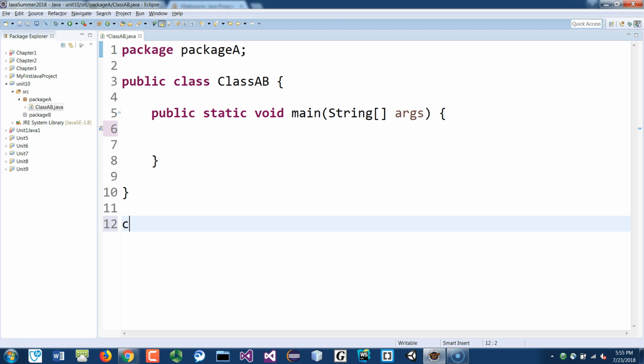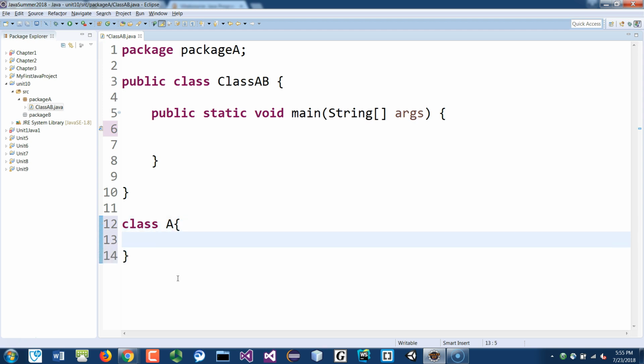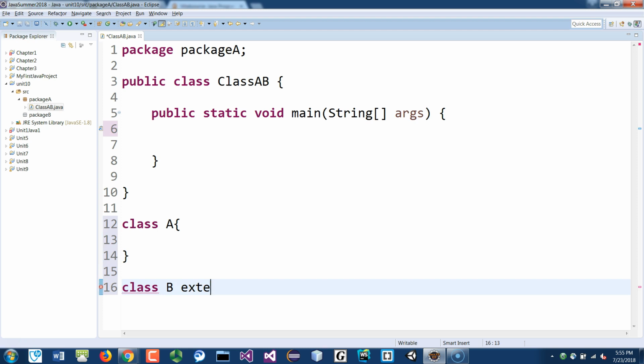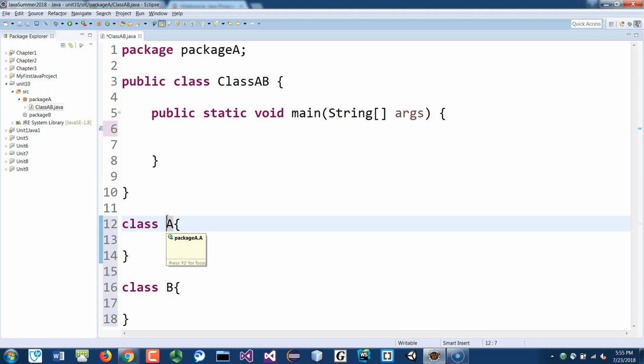We'll call it class A. And this class A, for now, we'll just put class A here. Below that, we will create another class called class B. I will make A extends B, then B extends C, and so on, right? It makes more sense that way.